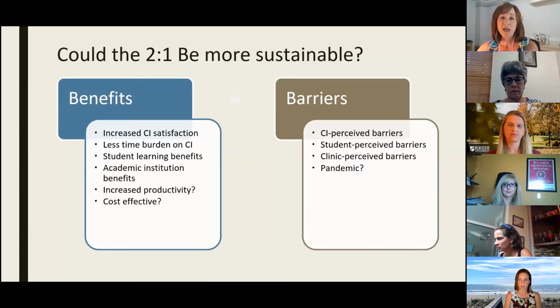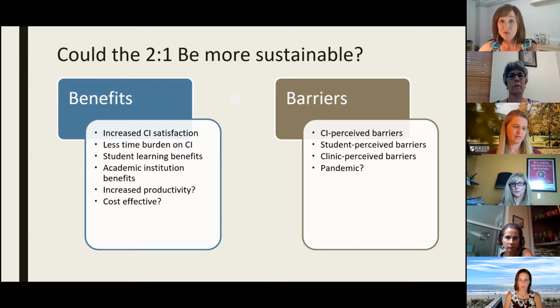So in a collaborative clinical education model, when we dove into the literature as a team, there were numerous benefits that came to the surface fairly quickly in reviewing the literature that are listed here. Not the least of which is that there are significant or profound learning benefits for students. There are barriers, and a lot of the barriers surround the CI's perceived barriers. They're not known barriers, they're not proven, but there are a lot of perceptions around this just isn't going to work.